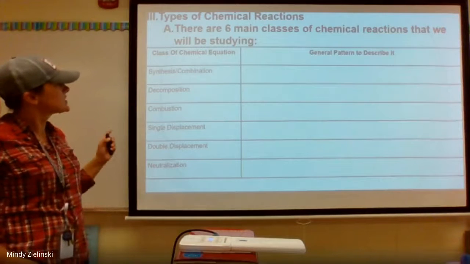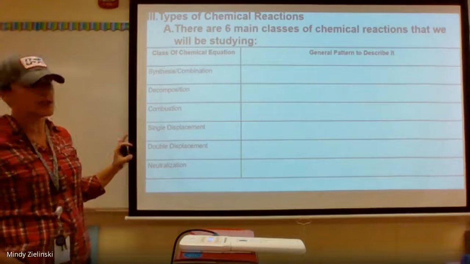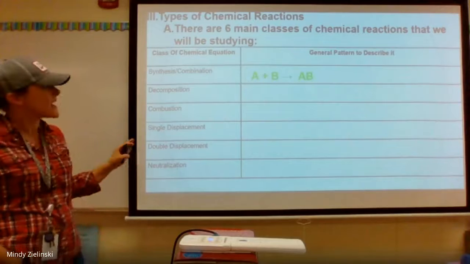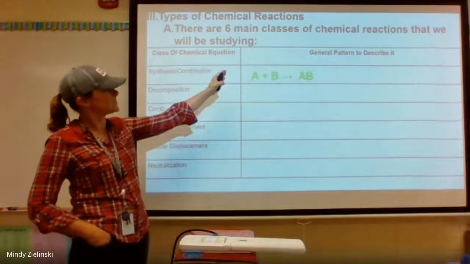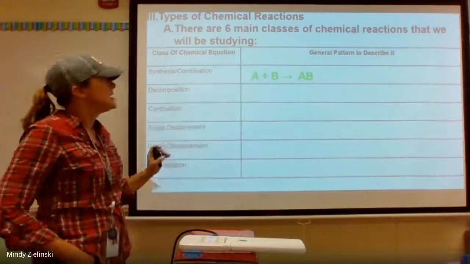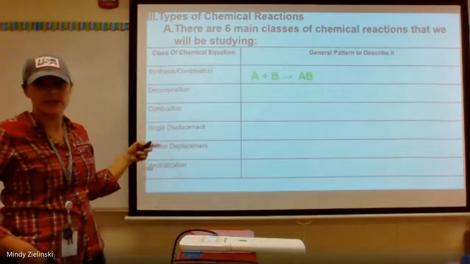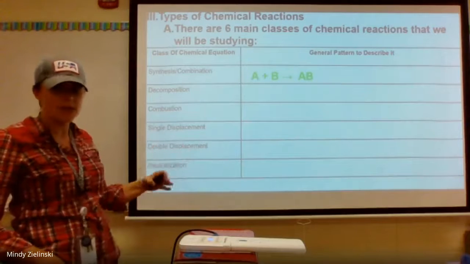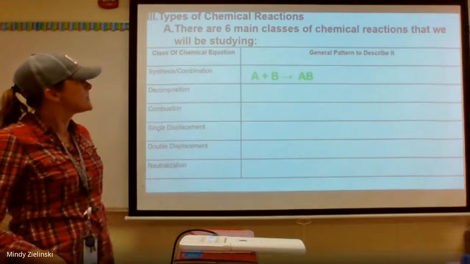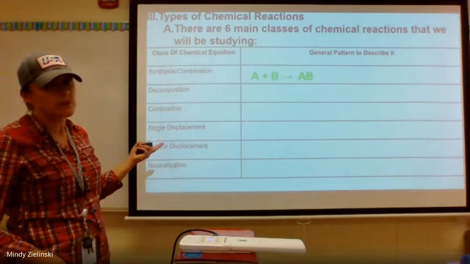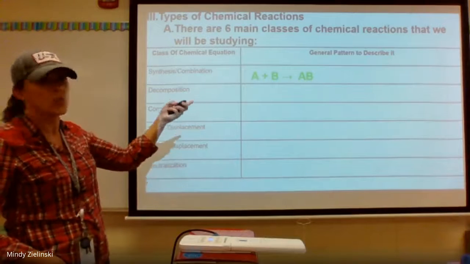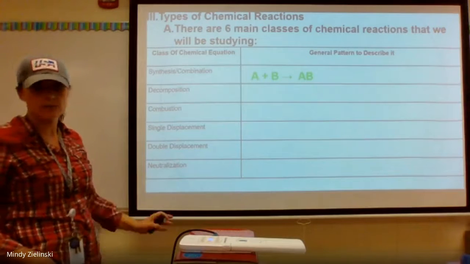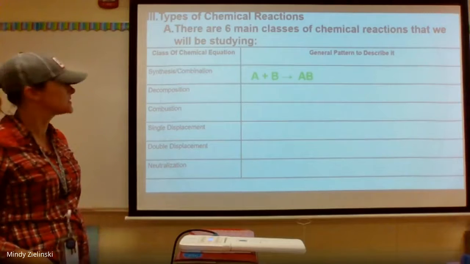Okay, so when we look at a synthesis or a combination, it can be called either one, that would have this general pattern of substance plus substance gives you a single compound. We're going to get into more details whenever we break down synthesis reactions better, because it could be element and element to give you a compound. It could be compound and compound to yield a single compound. But it is two things combining, and it really could be two or more things combining into one product. So that's synthesis or combination. Remember, at any point you can pause and fill this in as you need to.